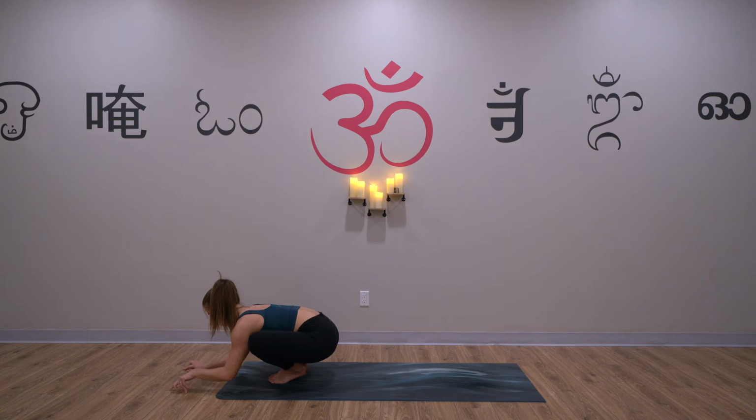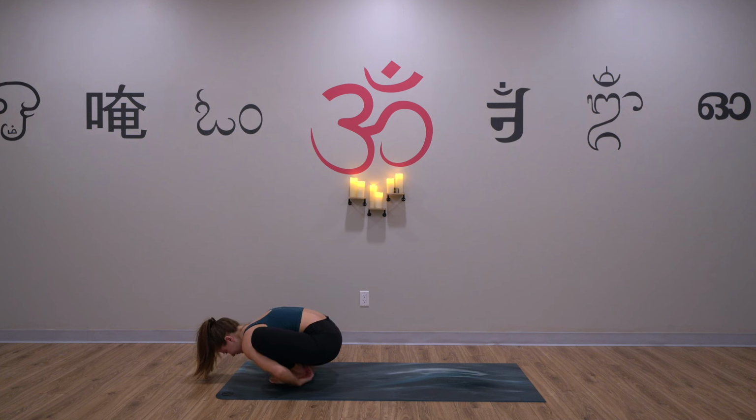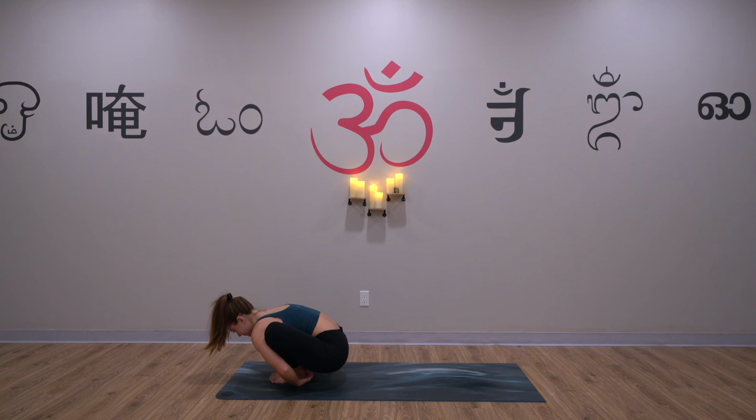If that doesn't feel good, feel free to grab a yogi squat. If you're going malasana, the feet stay together, big toes in the heels. Walk your hands forward, or maybe walk your hands back and grab your ankles. 3, 2.